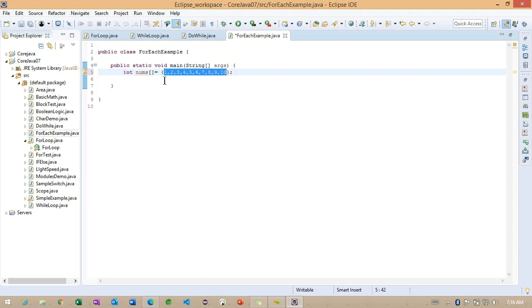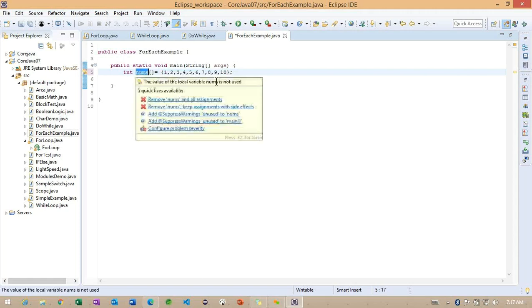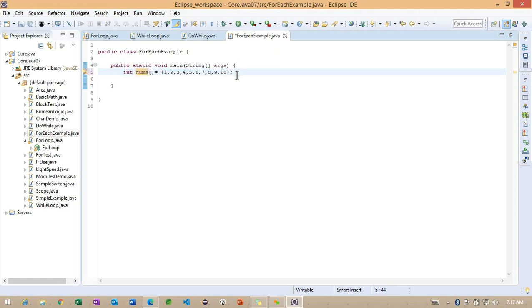These values are now available in this num variable. And after that, I want to make the sum of these 10 numbers.